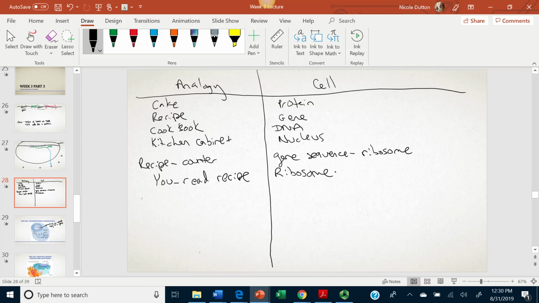So the ribosome is going to read the messenger RNA. And as you read the recipe, you add ingredients to make the cake.